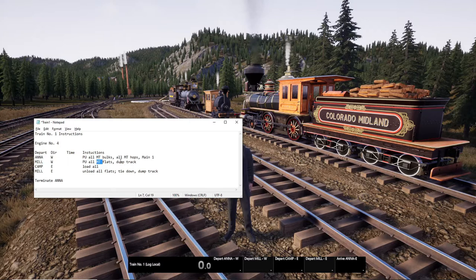The first order of business is to make sure there's logs in the pond. This train will run every single day, so this will be a regularly scheduled train, and it would be the first one that leaves the yard in the morning. Go up to the camp, load everything up, come back to the mill, unload all the flats, dump them in the pond, and then tie the entire train down.